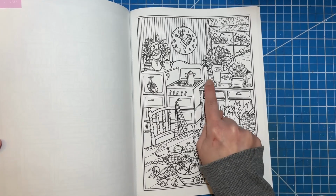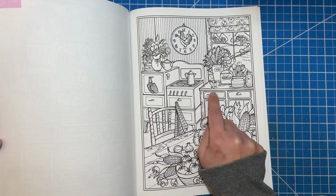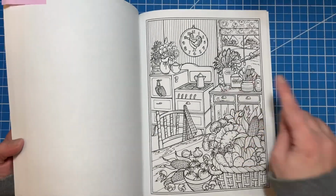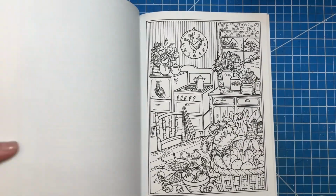Oh, I just saw this cute little creamer, this little cow creamer. Look how cute it is. Oh, I need that in my life. Sorry. Sidetracked. Okay, so there's that page in Country Kitchen Charm.